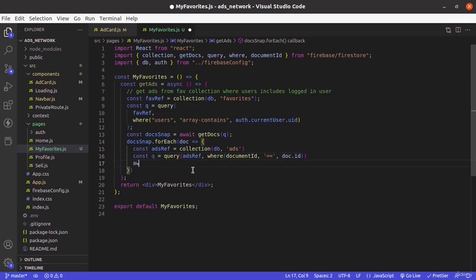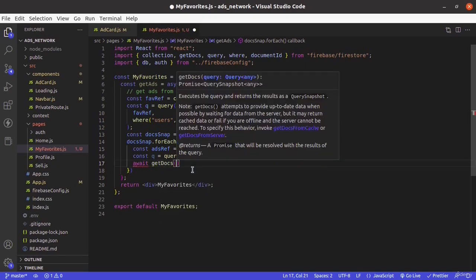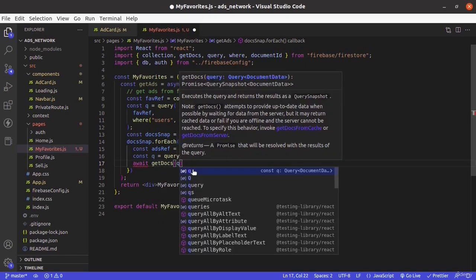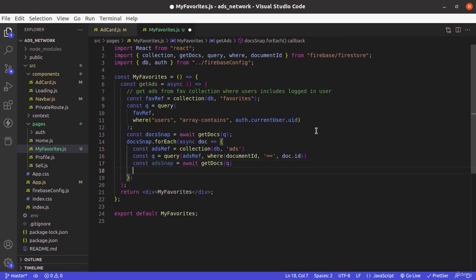So now if we run getDocs and pass this query, and let's make it asynchronous, it will not work, as an asynchronous task within forEach does not give the expected result. Let me show you.